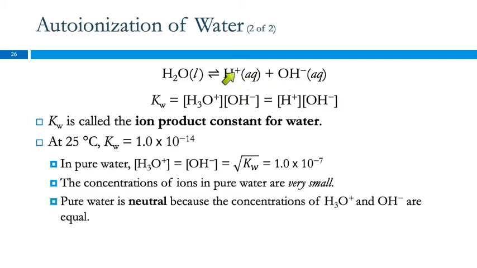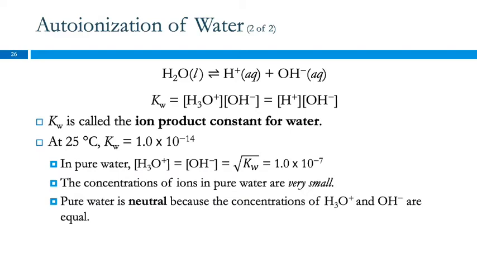If we add some hydrogen ions to the solution from an acid, that's going to cause the equilibrium to shift to the left. It will reduce the hydroxide ion concentration. It will somewhat reduce the hydrogen ion concentration from the maximum when it was added, but it can't bring it all the way back down. And the product of these is still going to be 10 to the minus 14.